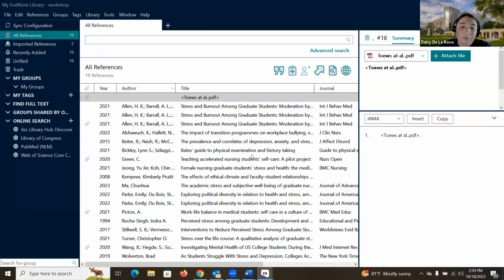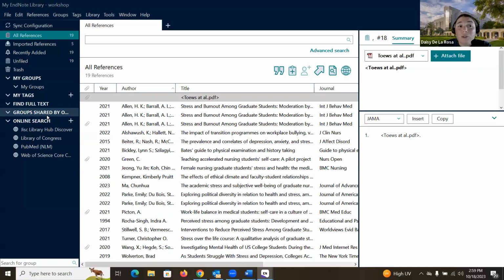Another thing would be when you're inserting into Word, if you have multiples of the same reference and you insert one instance of it and then you insert the duplicate at some other point when you're referring to the same reference, EndNote and Word don't know that you're talking about the same thing. They are treating it as two separate references. So you may have that reference pop up twice in your reference list. It's not going to know it's the same one. So that's why it's really important to make sure that you remove the duplicates from your library.